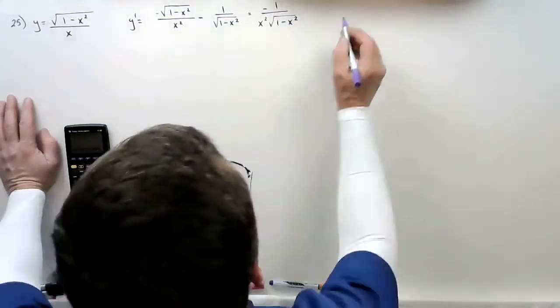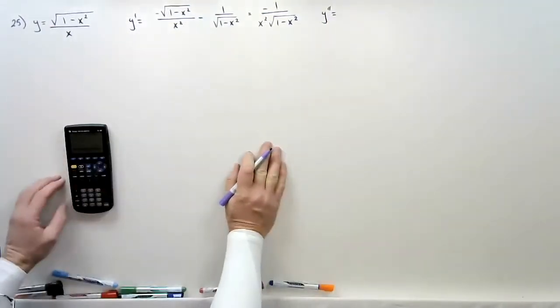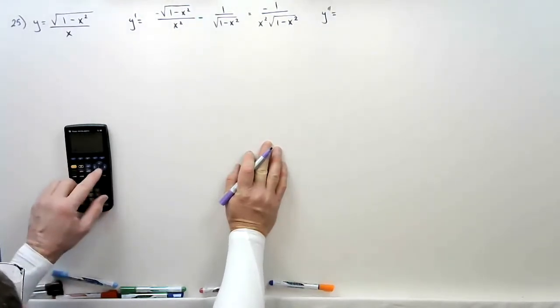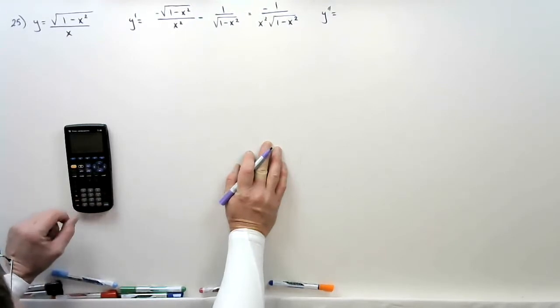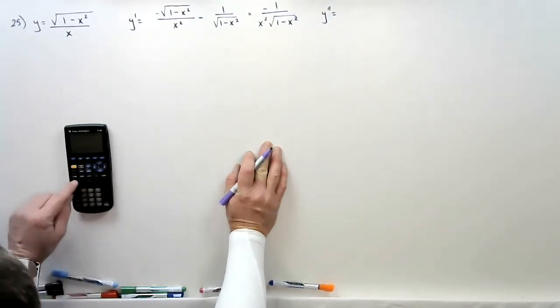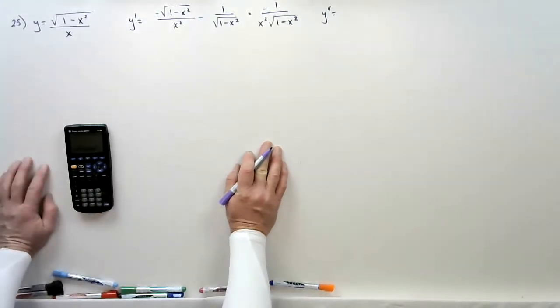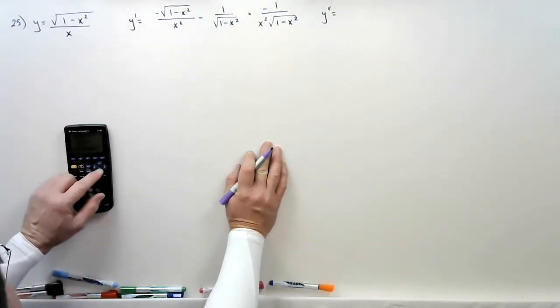Now we need the second derivative, right? So we'll ask the calculator for the second derivative. So I'll say F3 differentiate, and I'll ask it to find the derivative of the expression with the common denominator, comma x. And once again, I get something without a common denominator, so I'm going to have to do the common denominator trick again on the calculator.